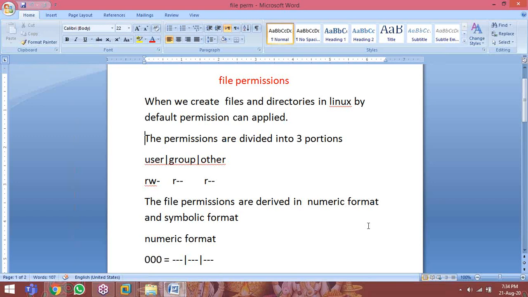So when you are working with the Linux operating system, if you send a file to me, I have only read permissions. But when we are working with the Windows operating system, if you send a file to me, I can have read, write, modify, delete, all the permissions. So now the file permissions are derived in numeric format.